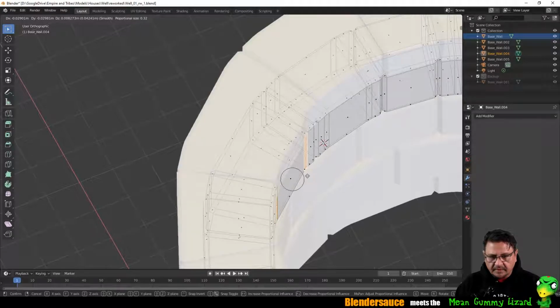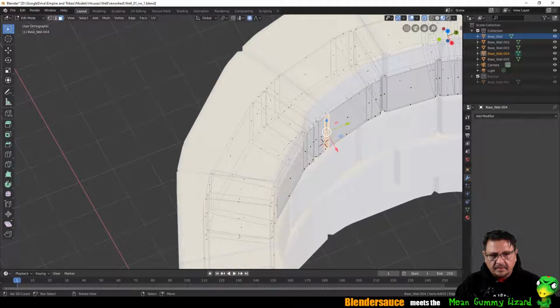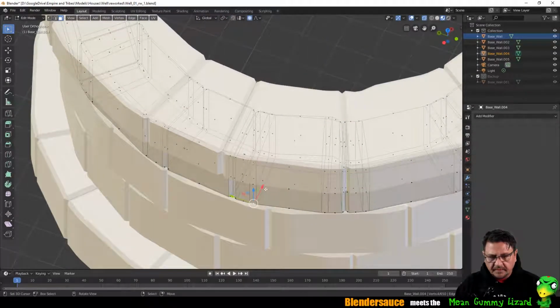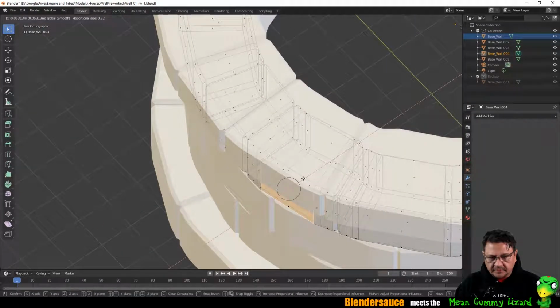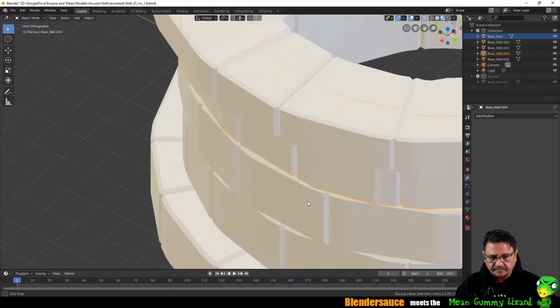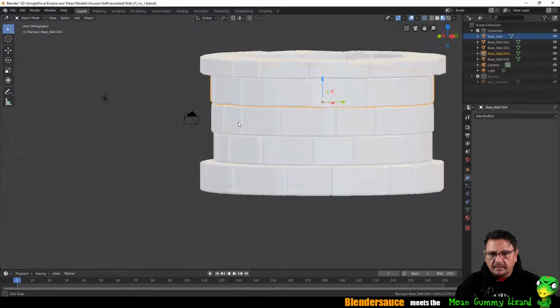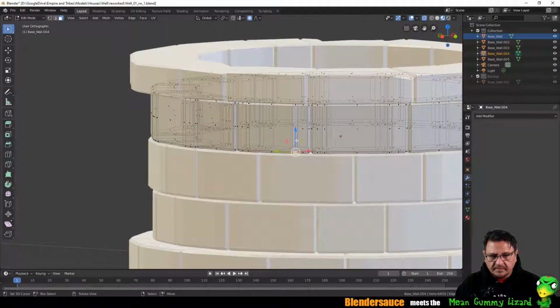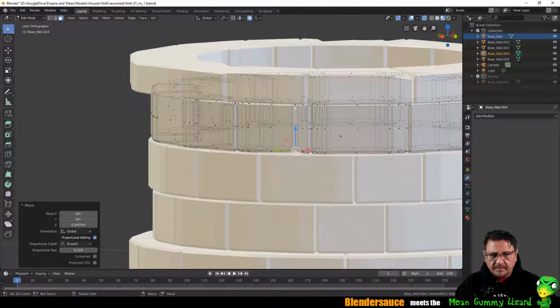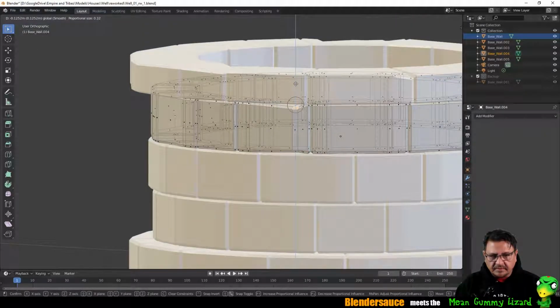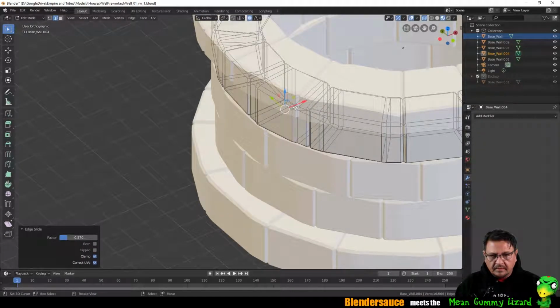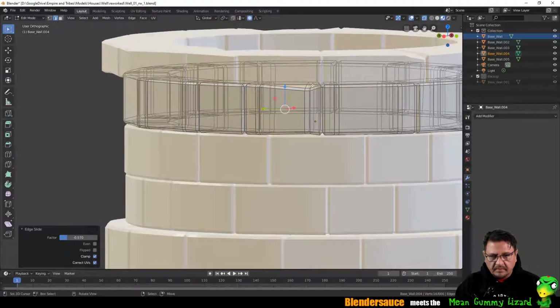Like that. Bring it in. Bring it out. Here as well, just bring it a little bit outwards. And let's make a little bit of distortion here again, and maybe here. Bring it up.